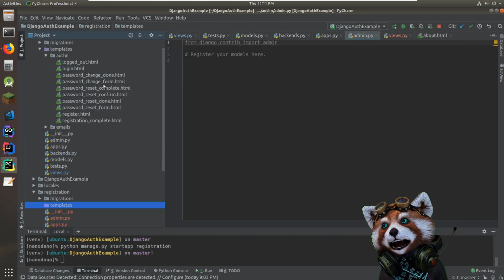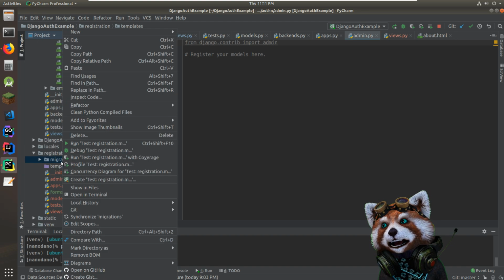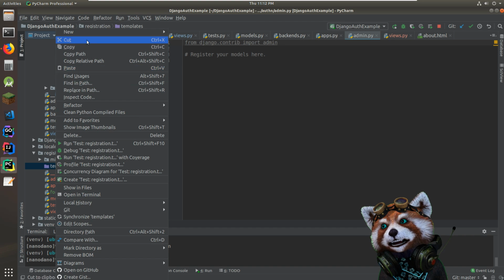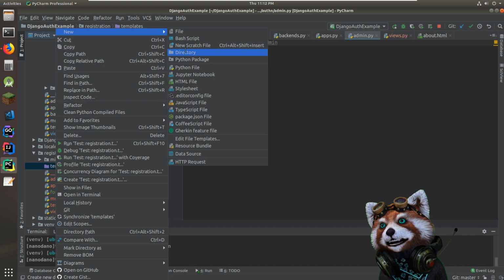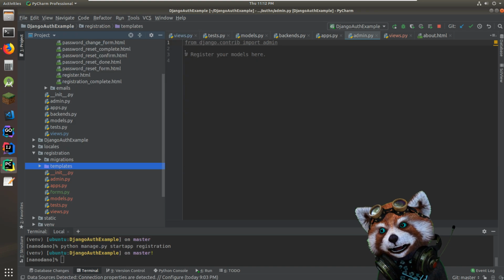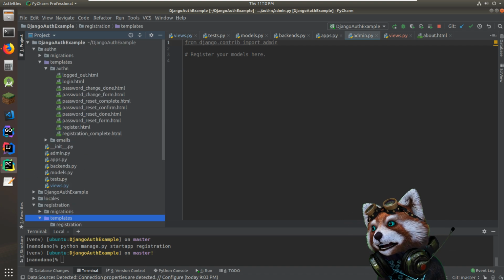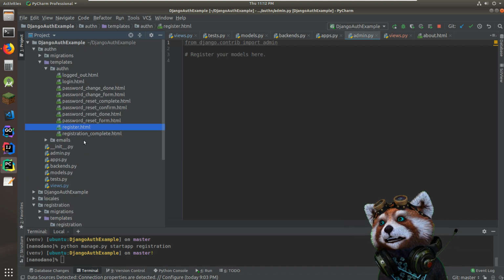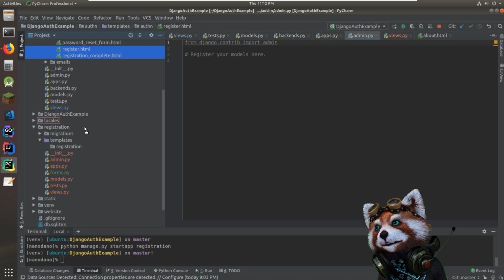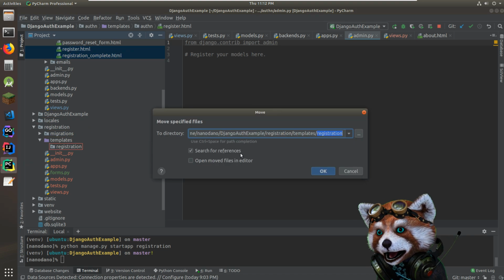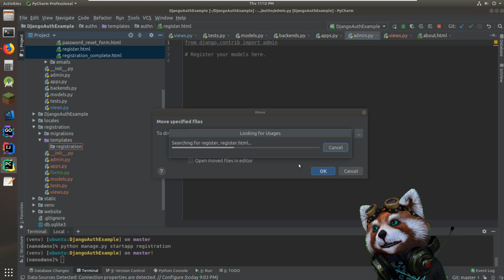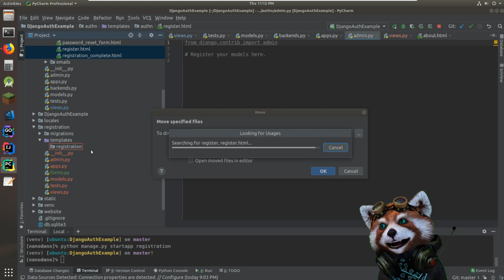Okay. And then let's call it registration. A folder called registration. And we want, what, register and registration complete to move over there. We'll go ahead and search for references, that's fine.